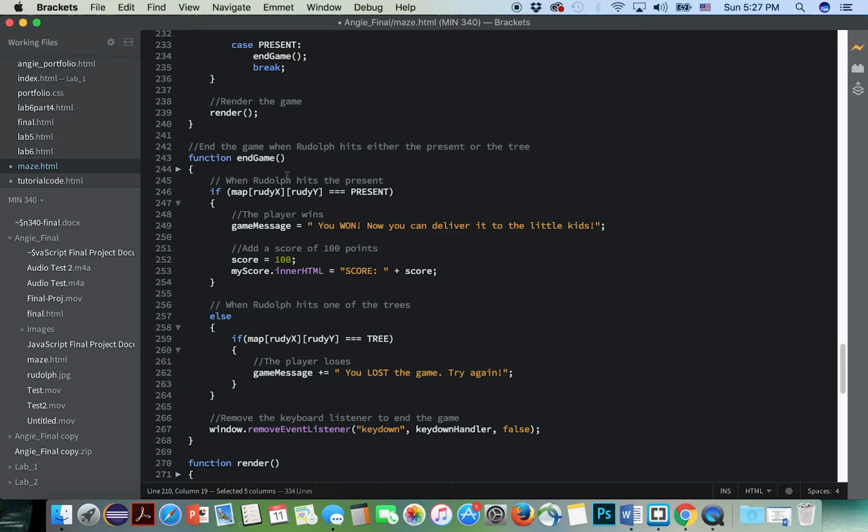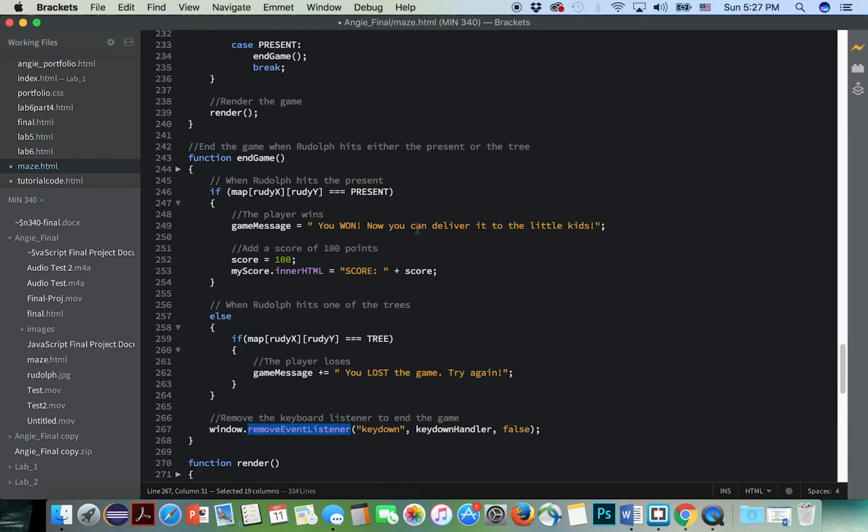And then this is the end game function. So I have two cases. If Rudolph comes in contact with the present, then I'll remove the event listeners. In other words, you can no longer control Rudolph's movements, or you can't use the arrow keys anymore.